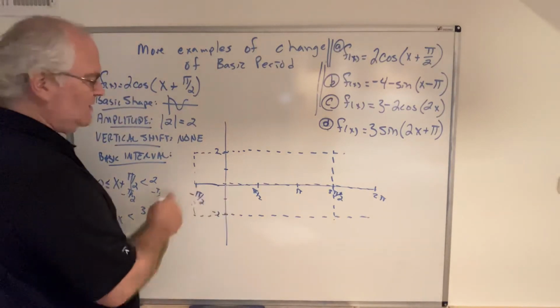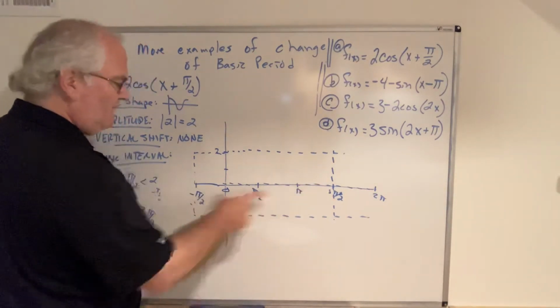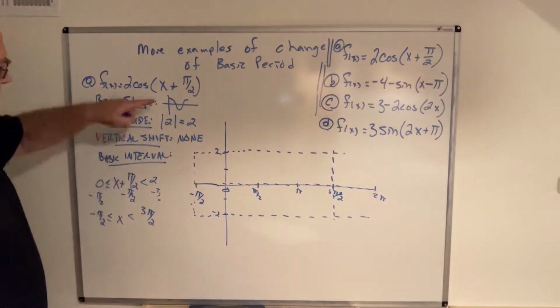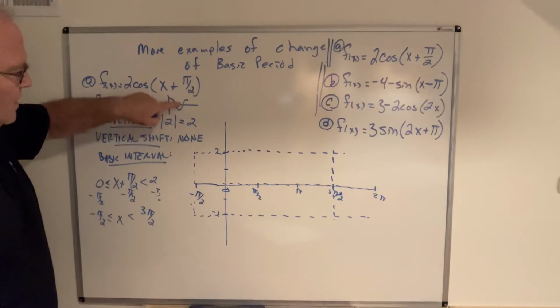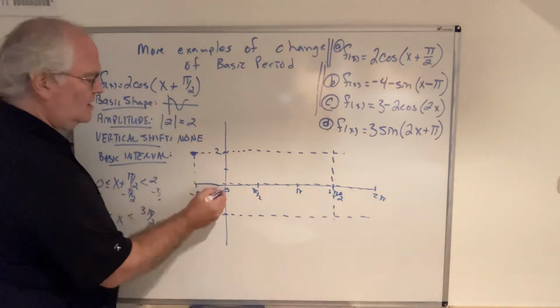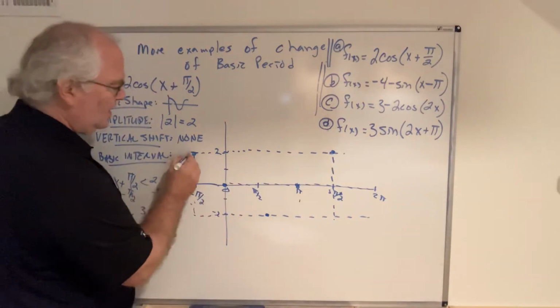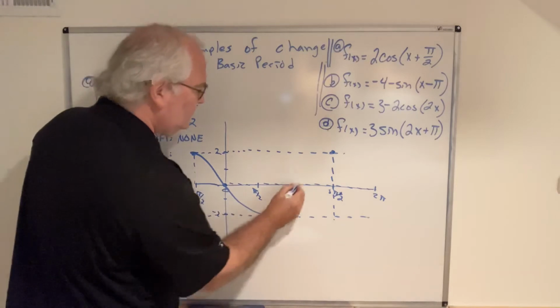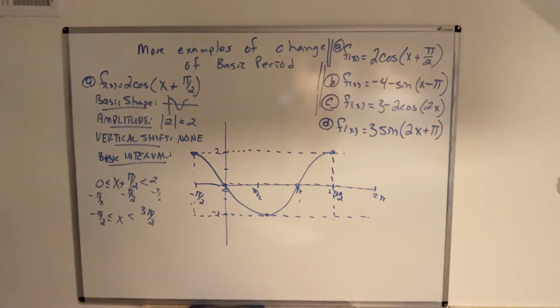And so I do have this divided into 4 equal pieces. 1 at 0, 1, 2, 3, 4. So I do have 4 equal intervals. And so now I need to make my 5 basic points. Peak, node, trough, node, peak. So I start peak, node, trough, node, peak. Play connect the dots, make a nice smooth curve. If the curve misses the dot, just make the dot bigger. And that's the graph of my function. So a picture to that effect would be the kind of thing I'm looking for. All right, so there's example A.